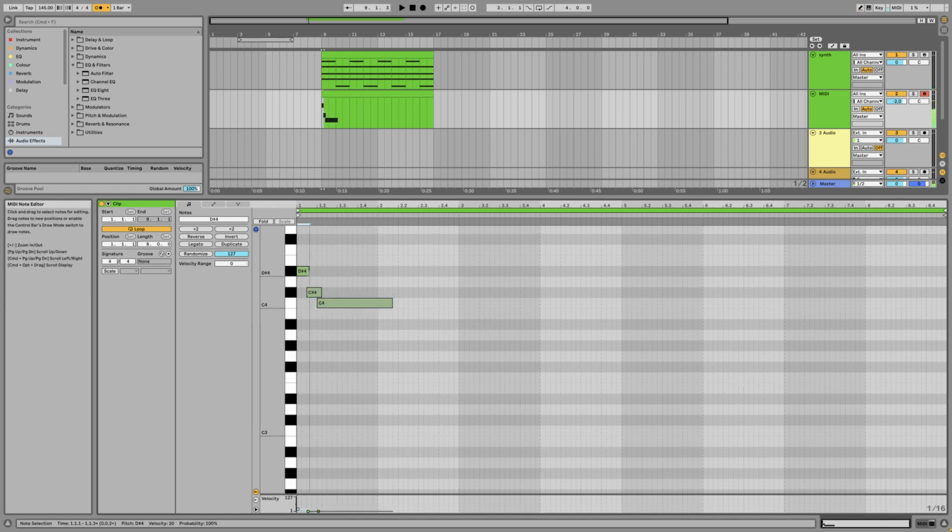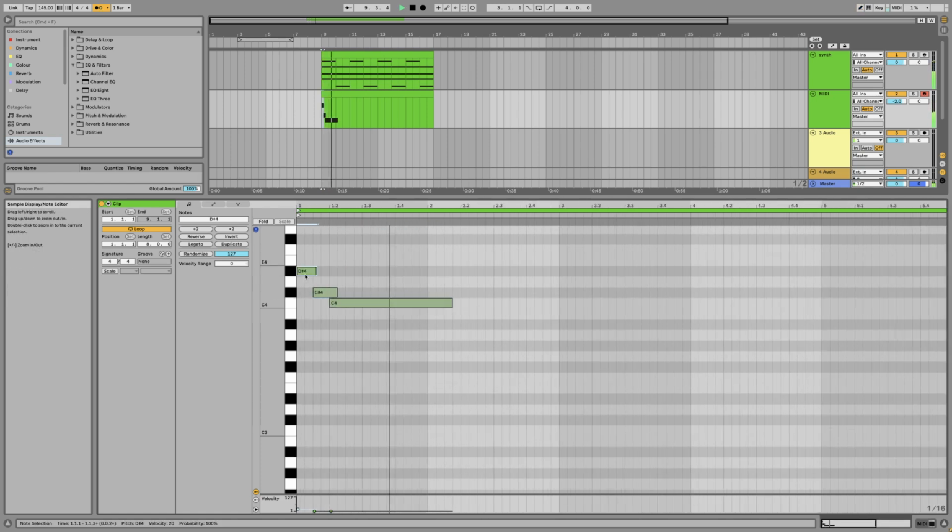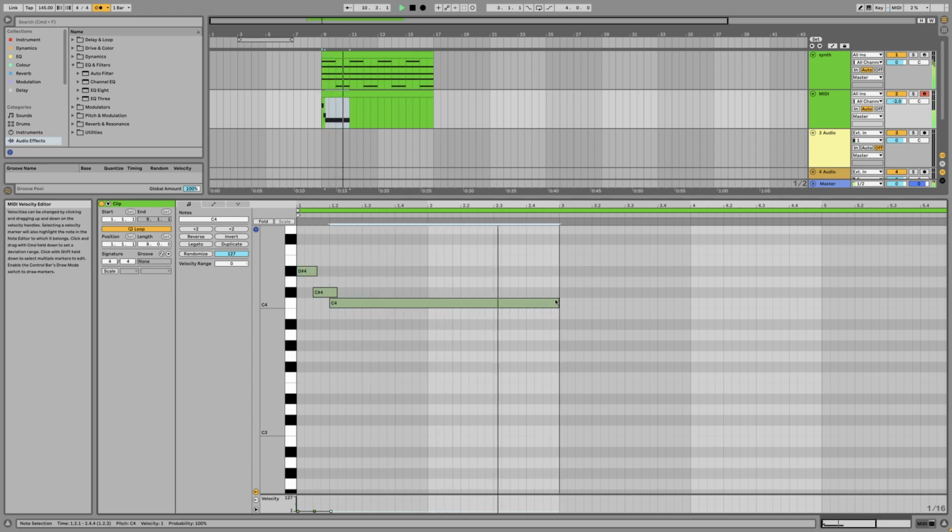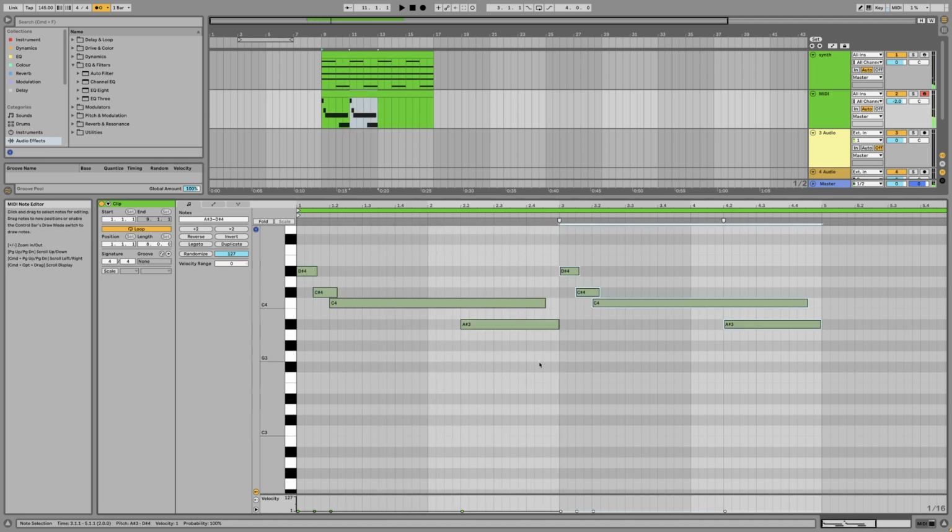And it's already gliding by default, I don't have to set up the portamento. Loop that.